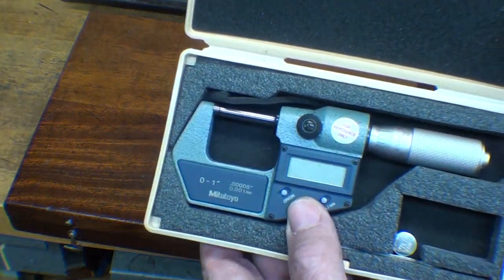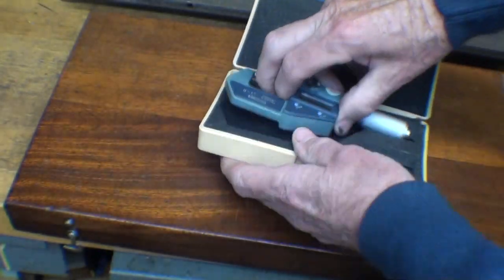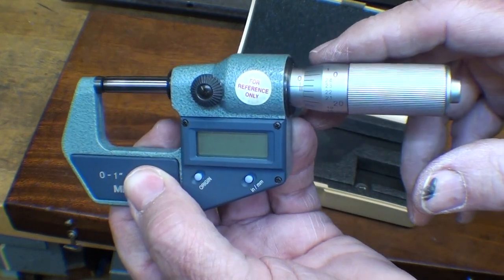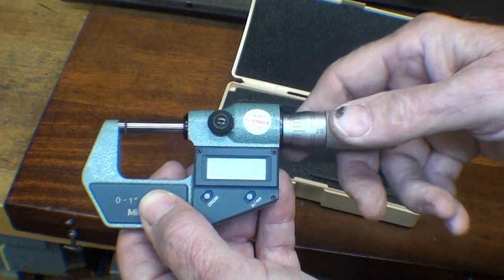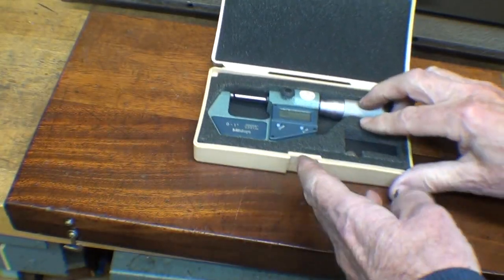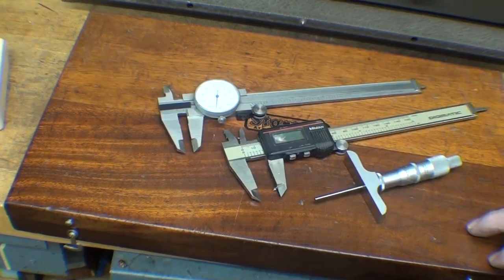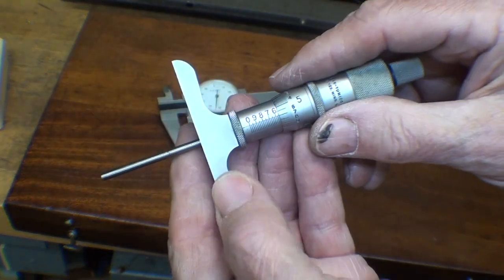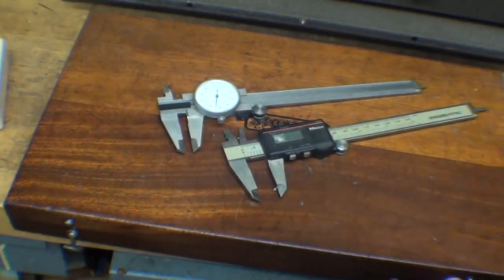I'm sorry, but I don't particularly care for digital micrometers. As a matter of fact, this one doesn't work — even when I put a new battery in, it'll probably work for a day if I fiddle with it, and the next time I use it, it doesn't. I think it's corrosion. I really don't like anything with batteries. Here's another depth mic — a Sheer Tomiko in satin chrome, so it's nice to read. There's a little corrosion, but still a nice tool.